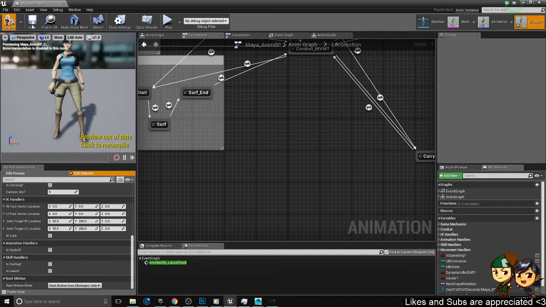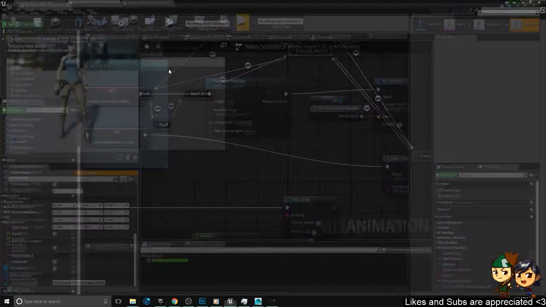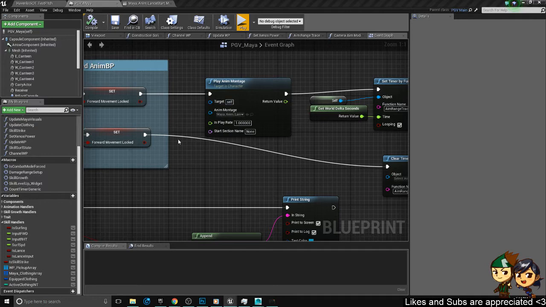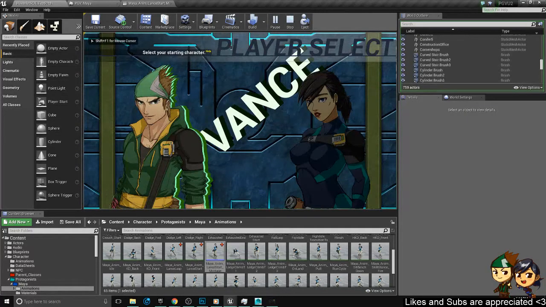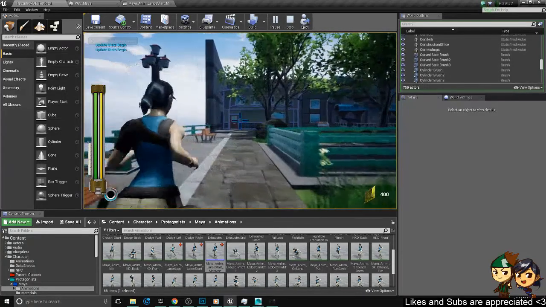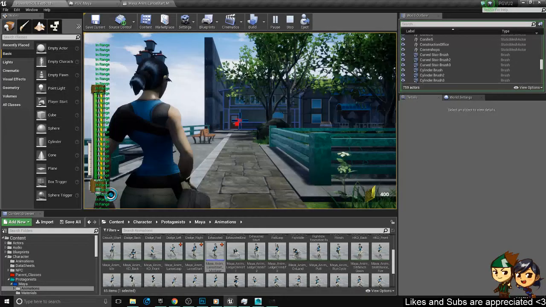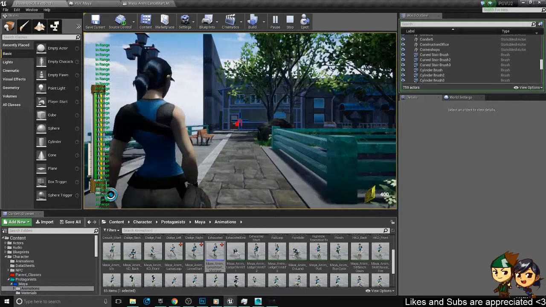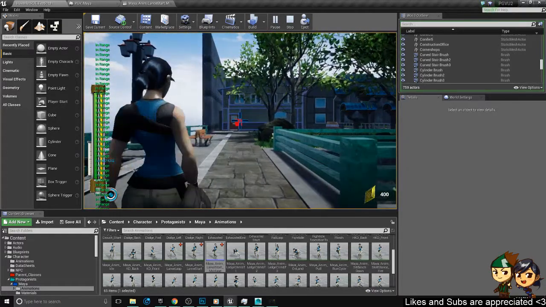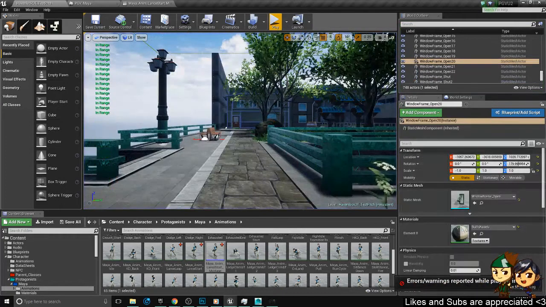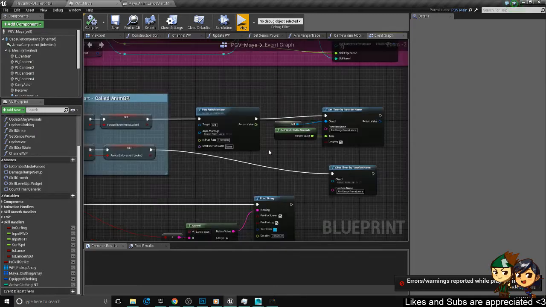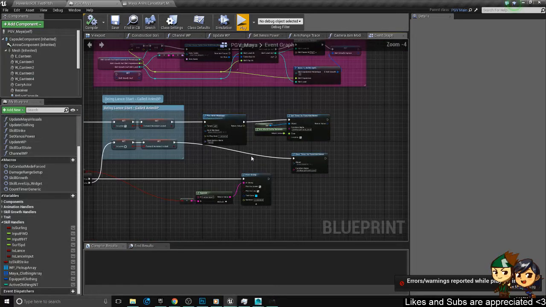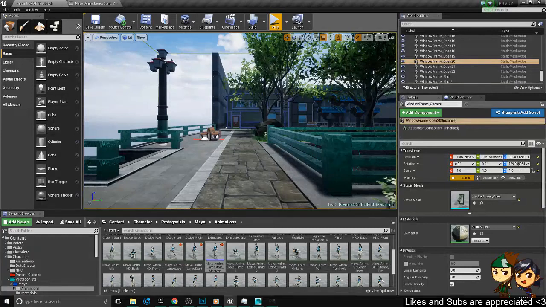Because we're trying to set up this driven on our blueprint, and we set up the condition on our anim graph, those are conflicting. Yeah, so that's a little bit odd. I'm gonna pull all these over so I can debug against them.